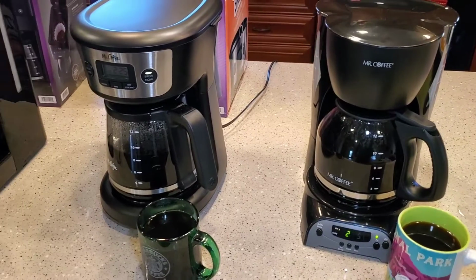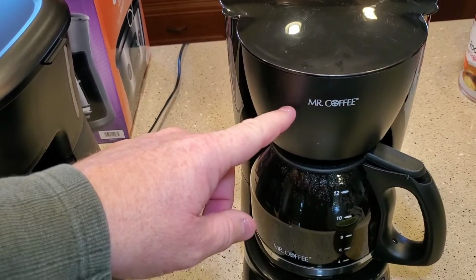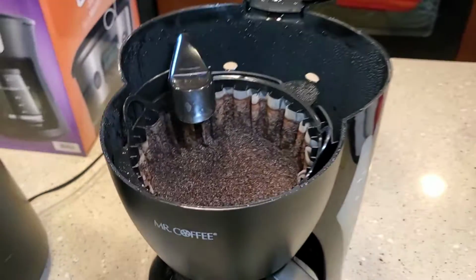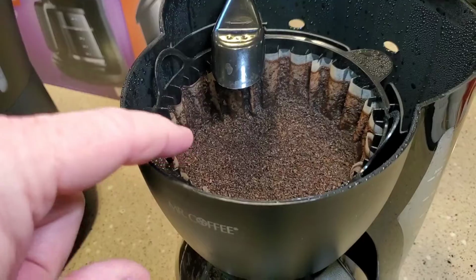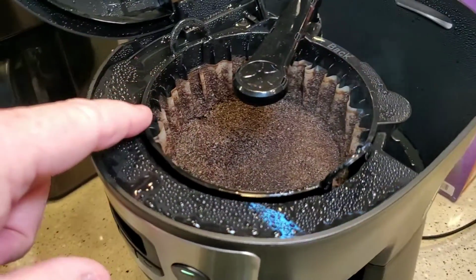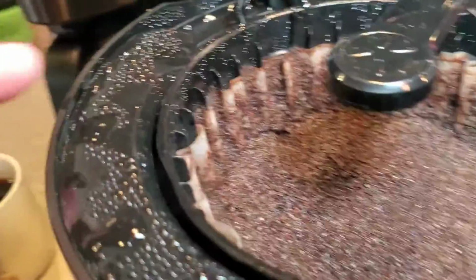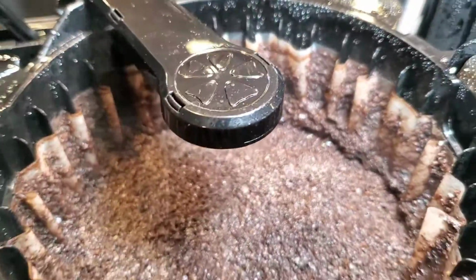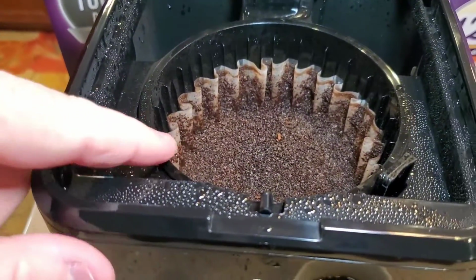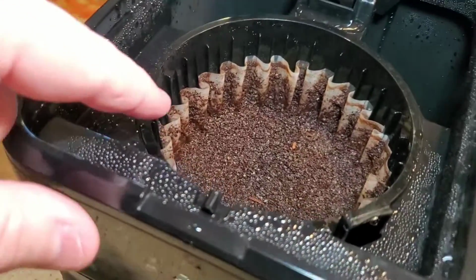Okay, to finish up the brew basket, even the old one with its filter basket looked a lot better. Even it gets pretty high in the filter, but it did not go over. This brew later, I'm just real nervous about this one. It gets really, really high up in the filter basket, but like I said, it doesn't go over. Now this one, the modification I did, well, it wasn't really a modification. I just kind of cleaned up their manufacturing process.